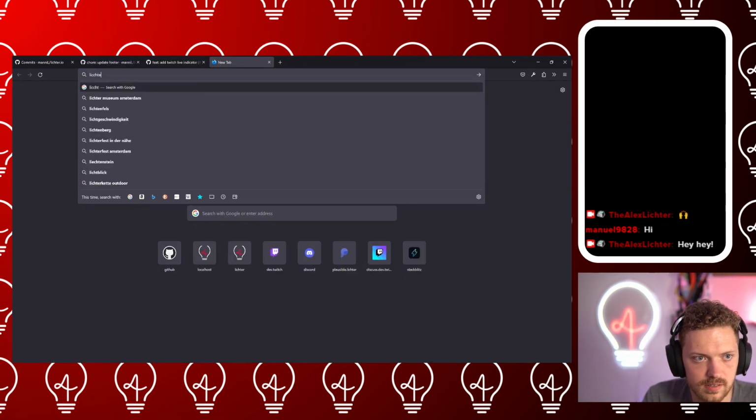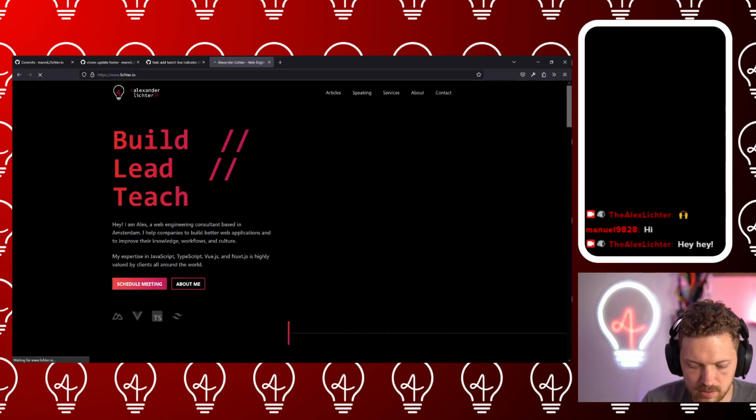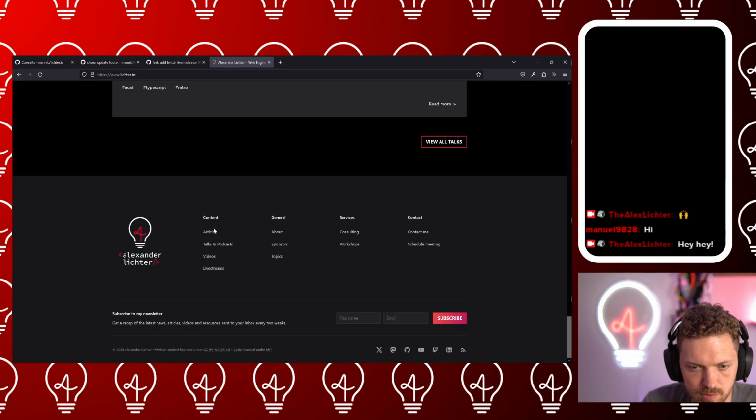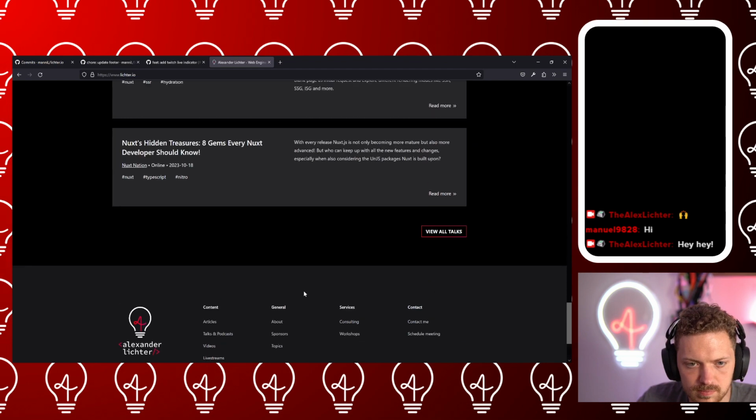So let's see here. If we go to the footer, all the way down we now have the text saying code license under MIT, and of course it links properly to the license and also to the repository. So that works out here too.